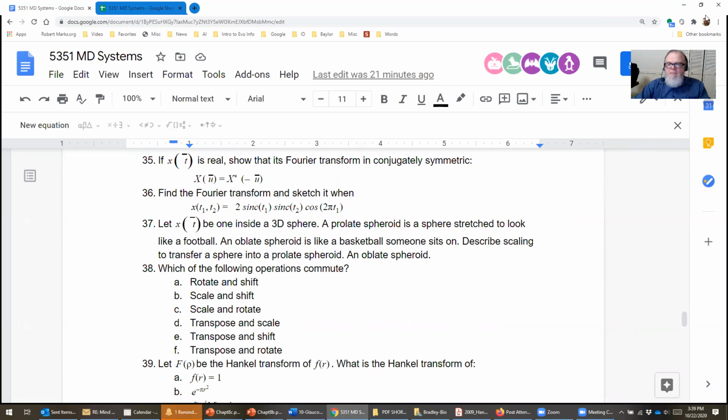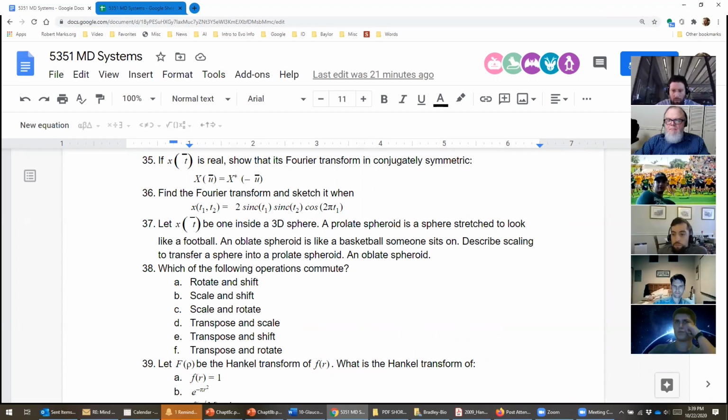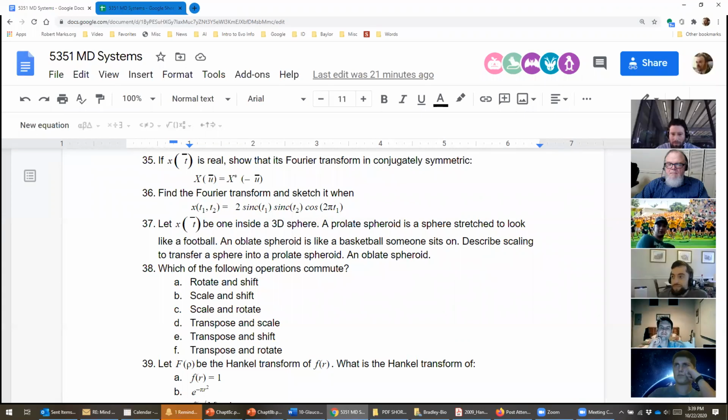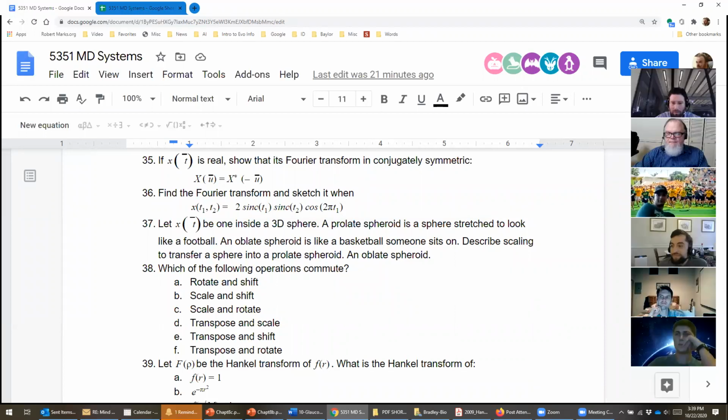Yeah, let's see. I read the Wikipedia article, so I kind of know what the scaling looks like on that, I suppose. So what would you do? How would you magnify it? You can magnify or demagnify in the T1 axis, T2 axis, and T3 axis, and there isn't a unique solution. I'm just looking at it as a thought experiment here. I don't remember which one was which, but I remember the difference was basically you choose one of the axes and you either expand on that axis or contract on that axis.